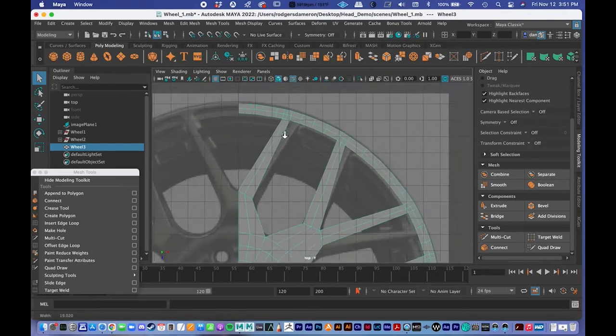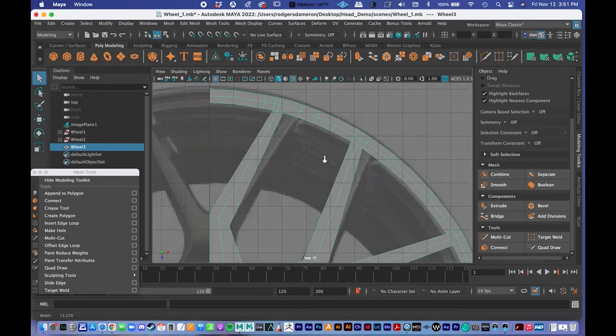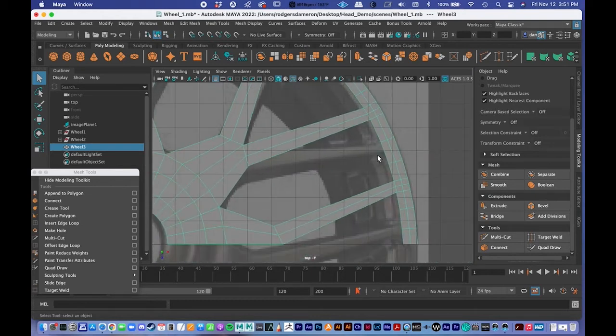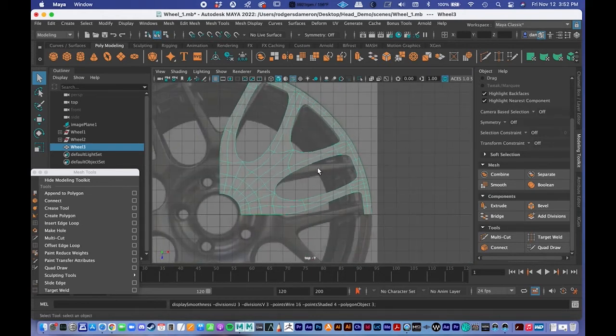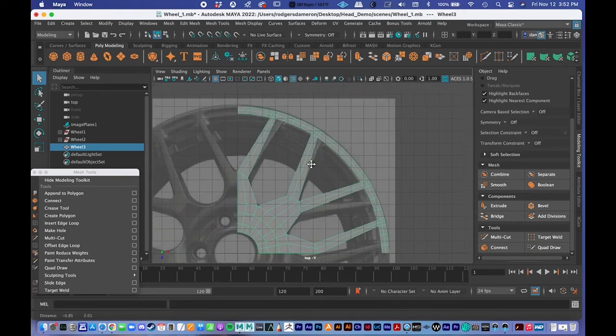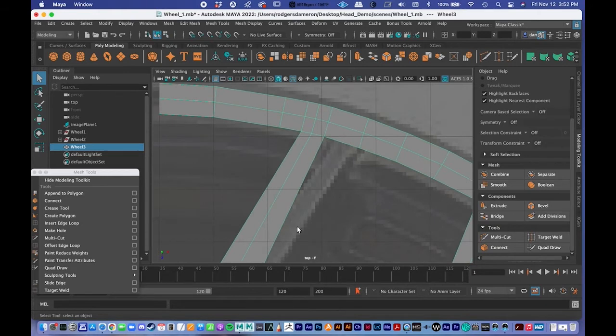The first thing I'm going to do here, and I think this will be a good thing to demonstrate, is add an edge loop right here where my cursor is, and right there, because you see when I press 3 it really rounds out there. Watch what happens to those areas when I add an edge loop. So I'll just do insert edge loop, draw one in relatively close to the edge.